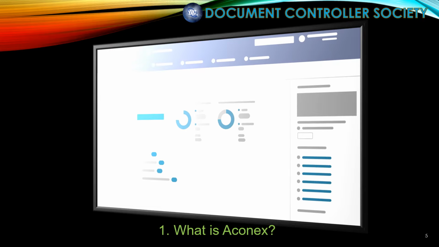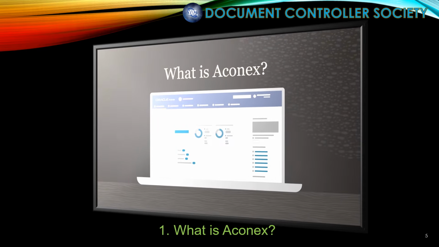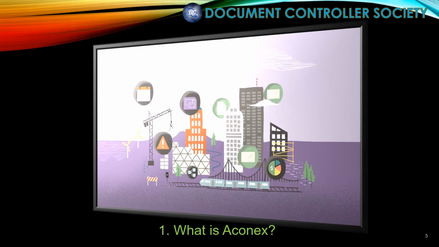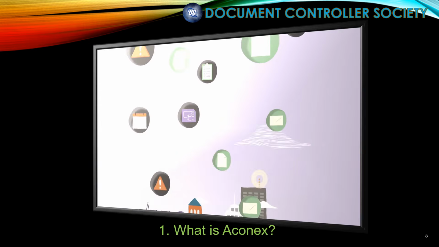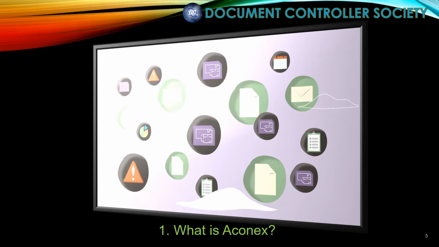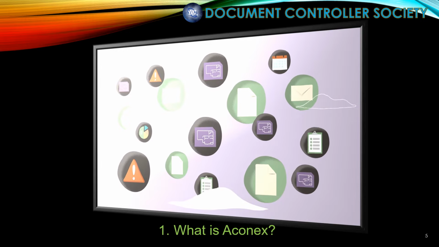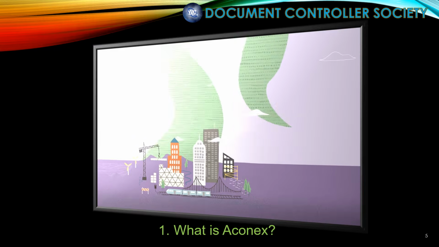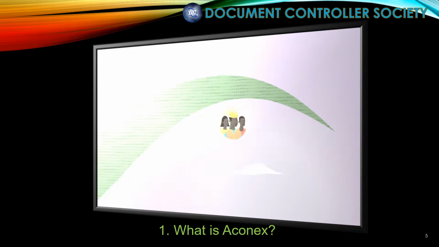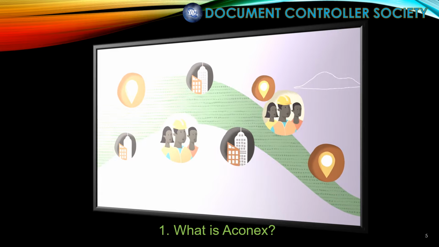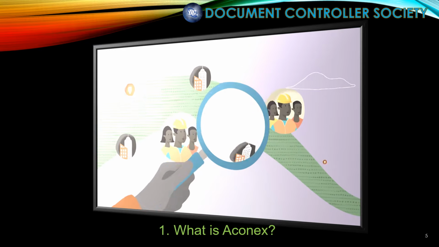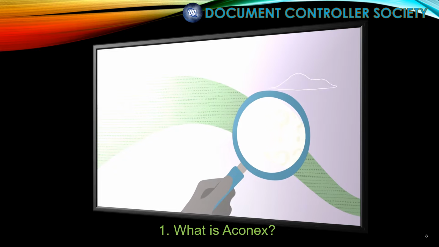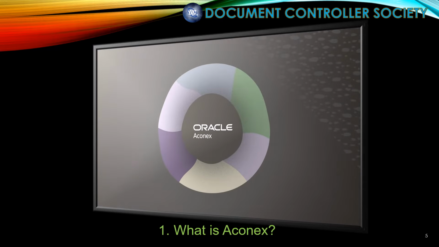Welcome to ACONEX. You might be wondering, what is ACONEX and how can it help me? Construction and engineering projects generate plenty of information and data. Documents, drawings, correspondence, processes. You've got a mammoth task keeping all that data organised, secure and accessible across multiple teams, organisations and locations. Not to mention trying to gain useful insights if it's all over the place. That's where ACONEX comes in.